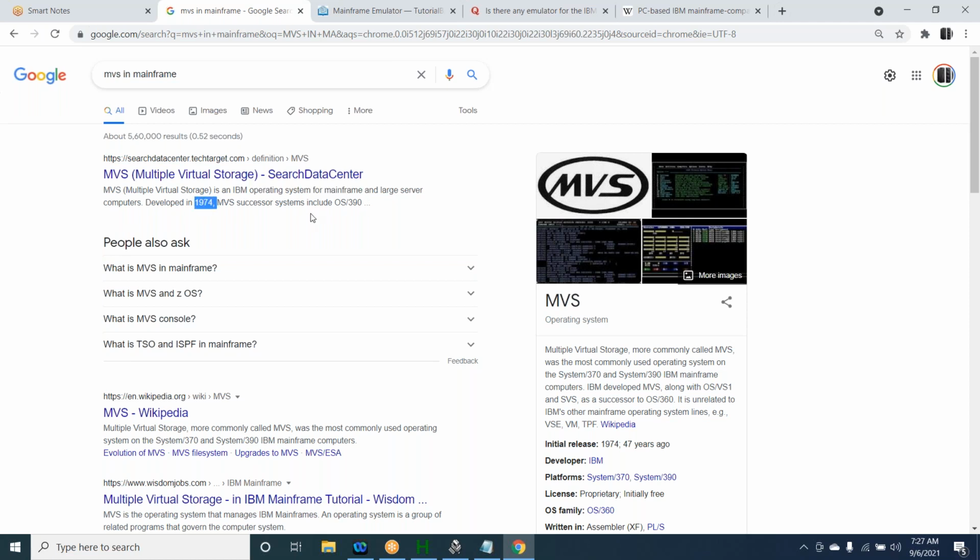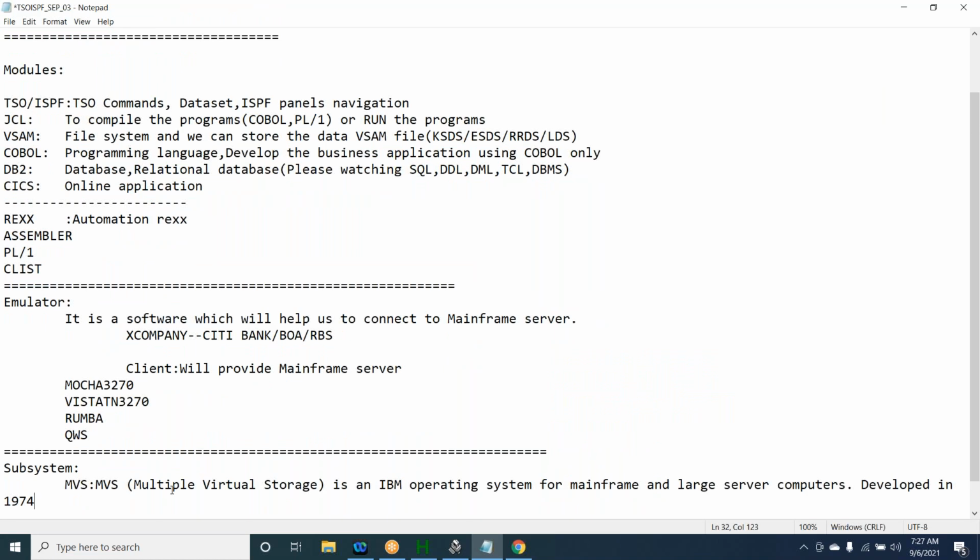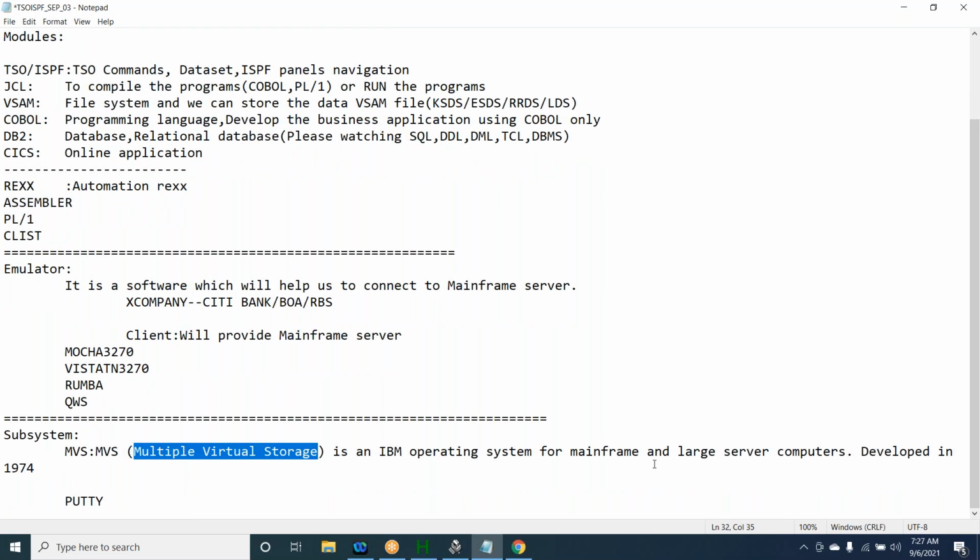You can imagine, 1974, how many decades have completed? 47 years back. So MVS stands for multiple virtual storage, an operating system for mainframe and large servers.